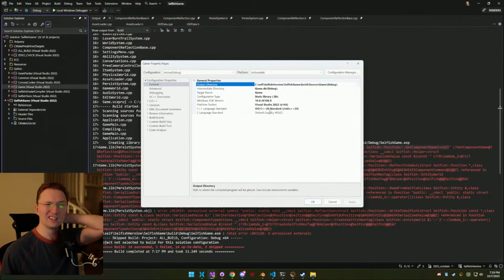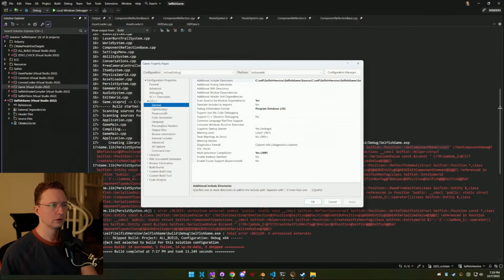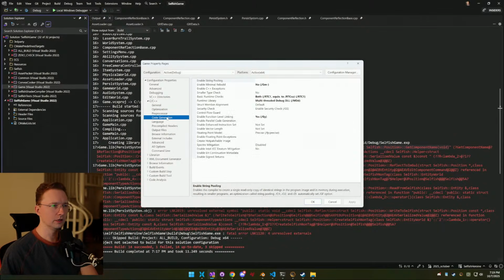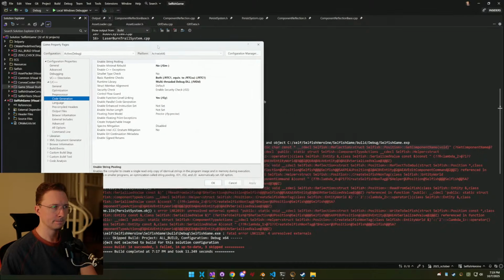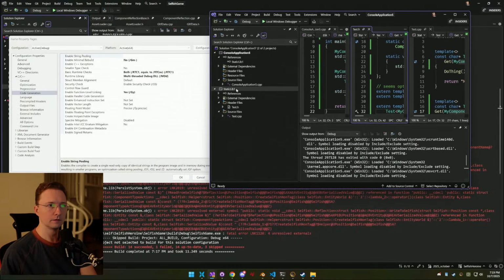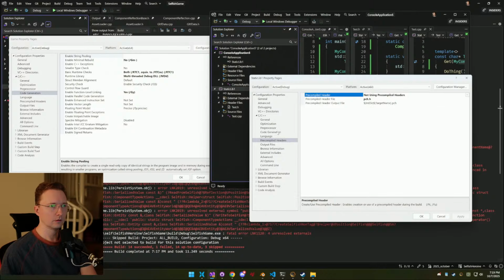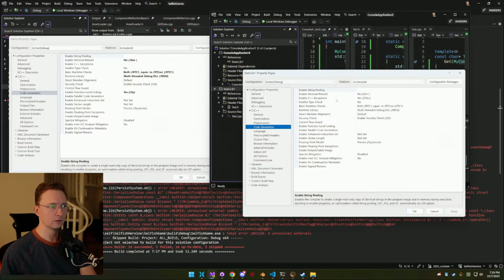I kind of wonder if there's any difference between this lib and that. Maybe. Minimum build. Seems fine.